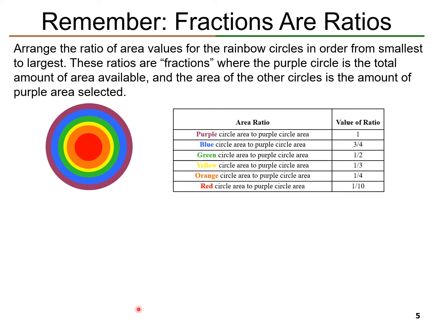So we see that the blue circle covers up a certain part of the purple circle. The green circle covers up part of the blue and the purple circle, but we're only interested in how much the green area would cover up, assuming that all the other circles were not there. And the same with each circle that's not purple. We're interested in how much area that circle would cover up if it was placed on top of the purple circle. And that ratio of areas is these values here in this column.